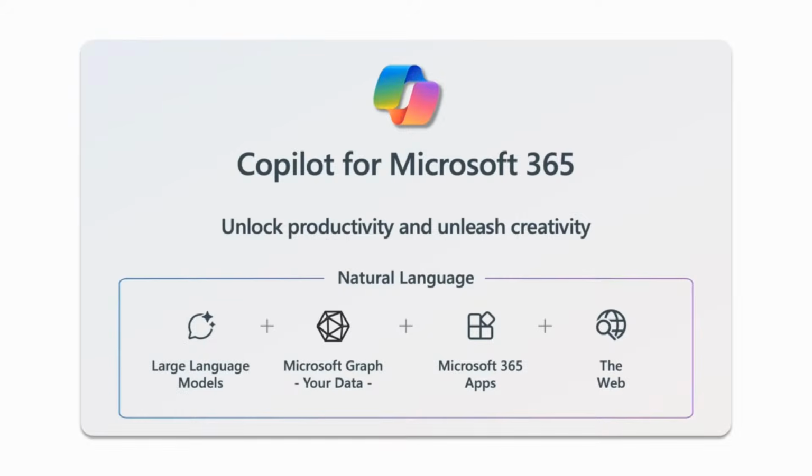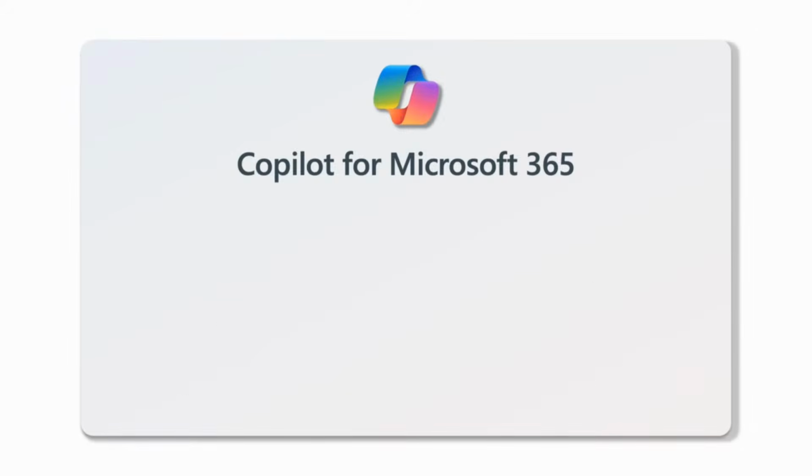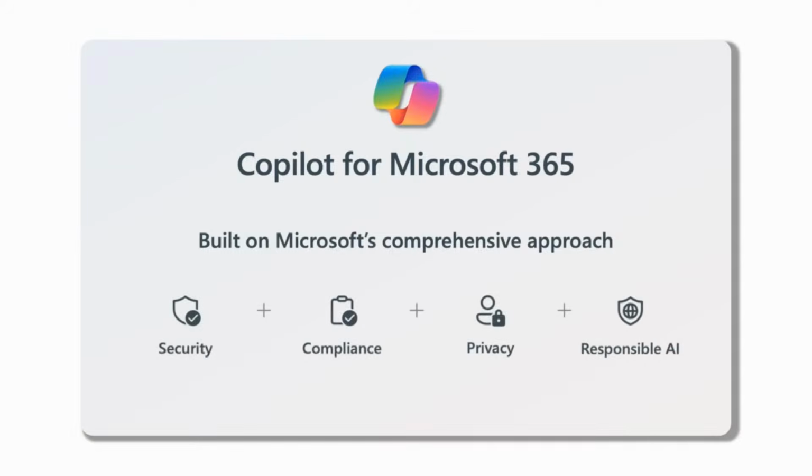And most importantly, Copilot for Microsoft 365 is built on Microsoft's comprehensive approach to security, compliance, privacy, and responsible AI. Because Microsoft adheres to industry-leading privacy and security commitments, so does Copilot for Microsoft 365. The investments you've already made in securing your data in Microsoft 365 accrue directly to Copilot. Our commitments to data privacy, security, and compliance to Microsoft 365 also apply to how Copilot processes data.